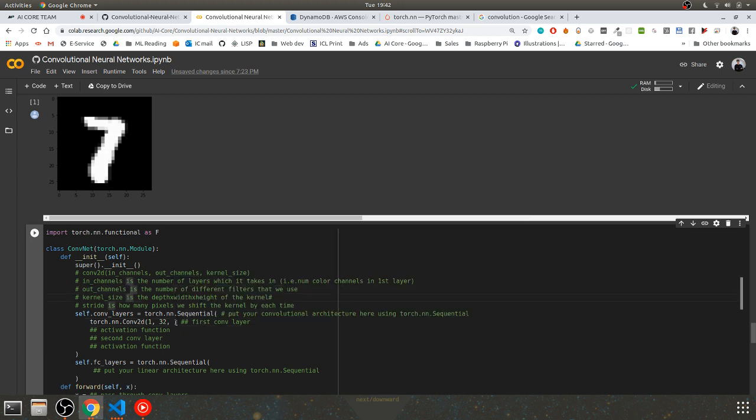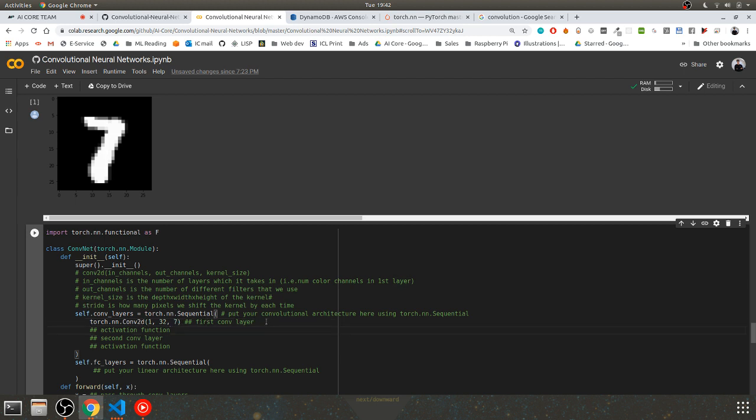So I'm just going to say, again, it doesn't matter. I'm going to say 7. Let's say a 7 by 7 kernel. If I just give it a single number, it will assume a square kernel. Otherwise, I could give it a tuple of arguments, and then it would say that's a 7 by 5 kernel. But I'm just going to say it doesn't matter. And then stride by default, I'm going to leave as 1. So that's fine. That's my first layer.